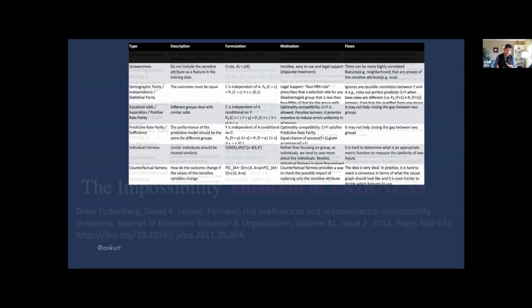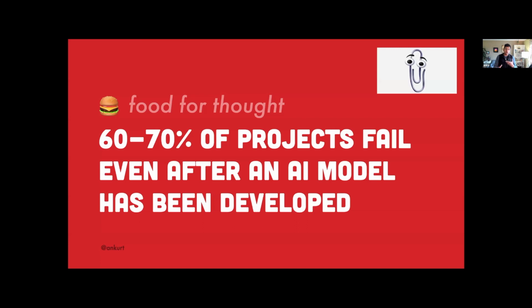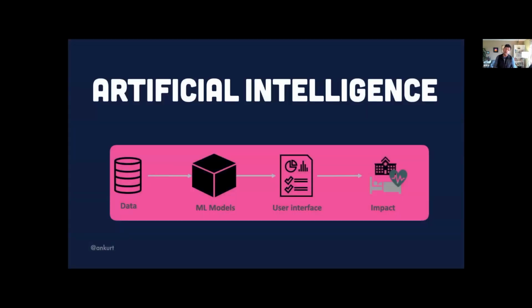And with that, what I want to go towards and start closing on the talk is that 60 to 70% of the projects, all AI projects, fail even after the prediction model has been developed. And you might remember the famous example of Microsoft Clippy, right? That they shipped with Word and then it failed. So artificial intelligence in the real world is still a ways away from working very well because the prediction process doesn't get down to the right level of human buy-in because of the issue of trust in AI.